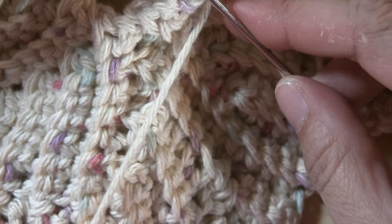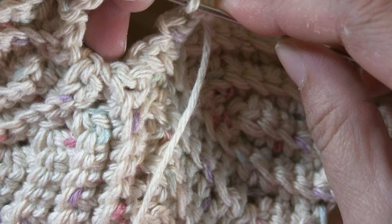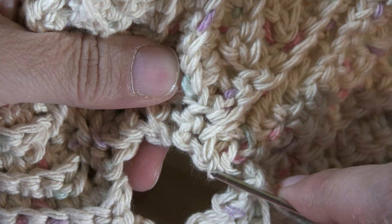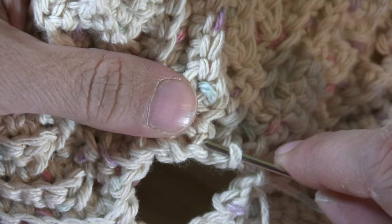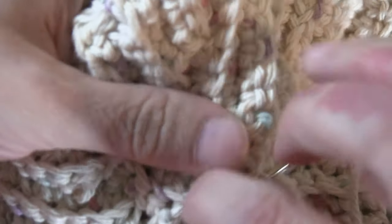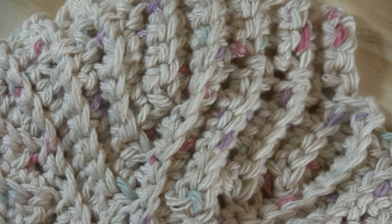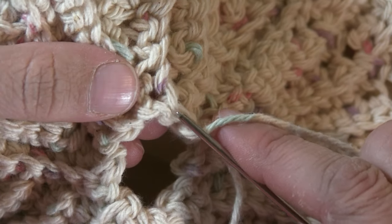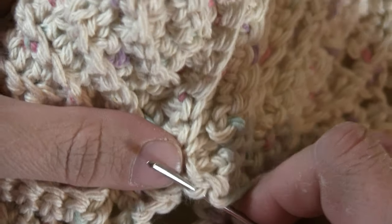And we're going to go around this circle in the middle and grab the little bumps like this. We'll grab that one too. Doesn't have to be precise. As long as you're grabbing a stitch every few stitches, you don't want to have it too spaced out, because we're going to draw this up like a drawstring, so you don't want to leave a gap.